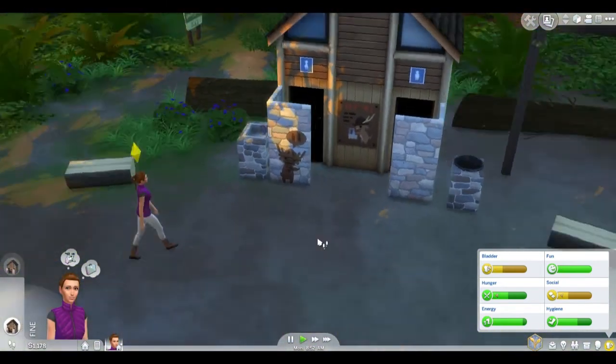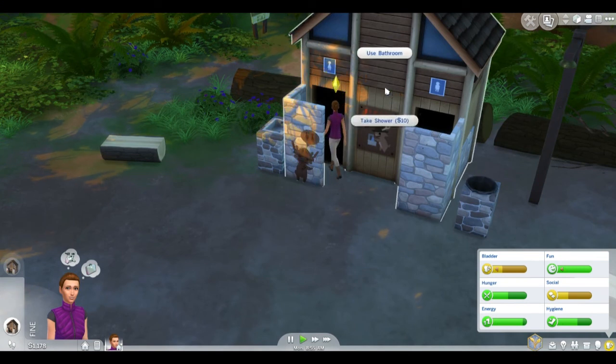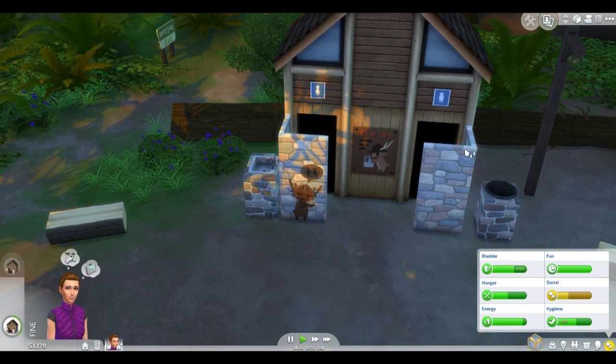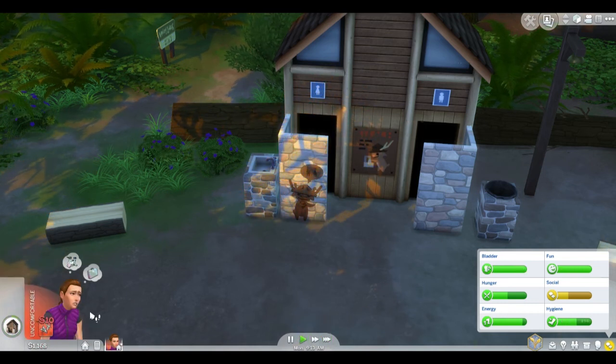So let's have her do that now. And there she goes in the bathroom, where there's flies, which is pretty bad. I hate flies. Don't get me started with them. And there's a separate, so male and female. Well, female and male. And it's 9 a.m. now, and she should be coming home. I'm gonna let her use the toilet.